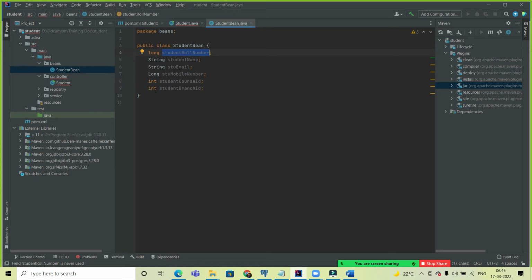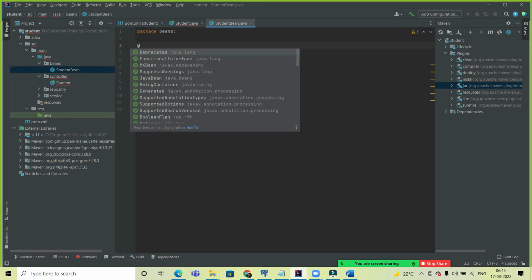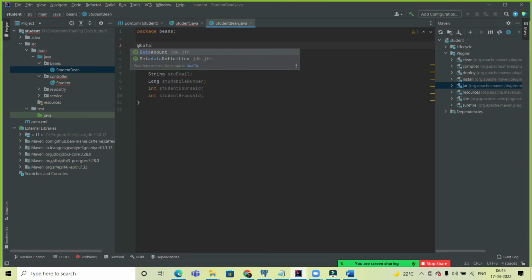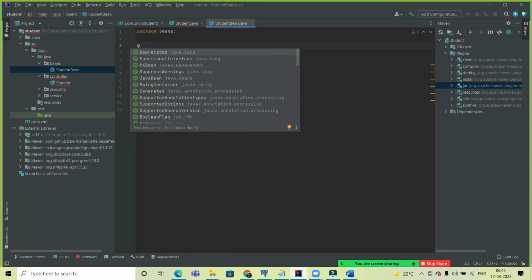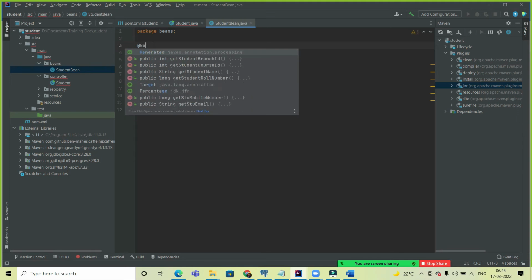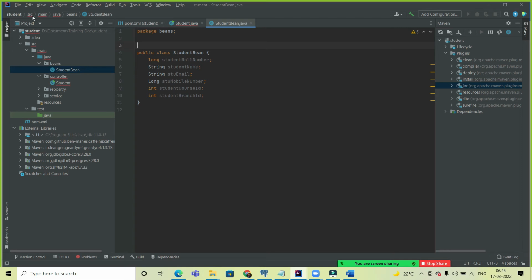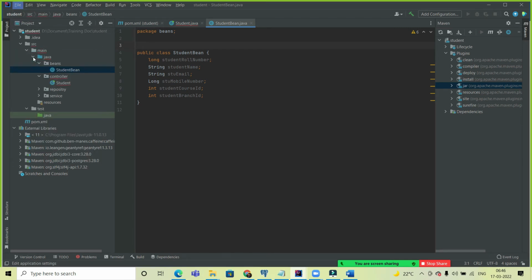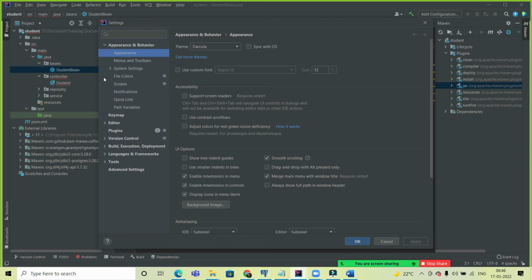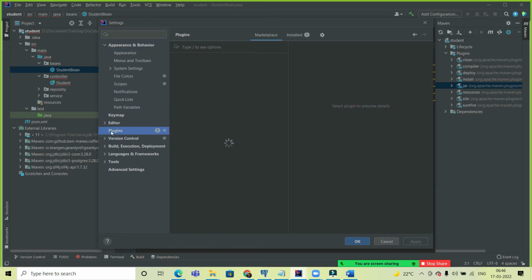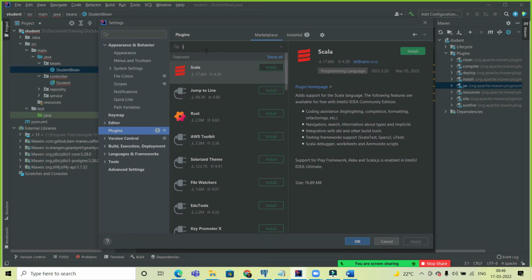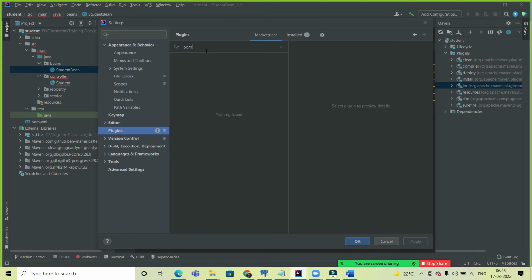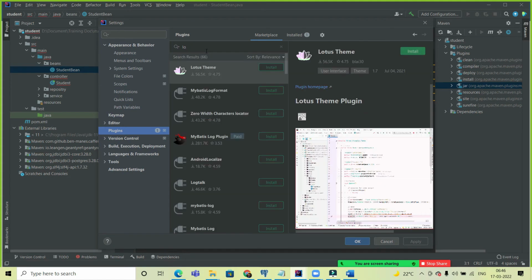So there are two ways. One way, you can create the getter and setter for each field, or you can put the @Data annotation. So, @Getter, not taking. Let me check. This is a framework. In File there is Project Settings. In the settings we have Plugins, and type Lombok.